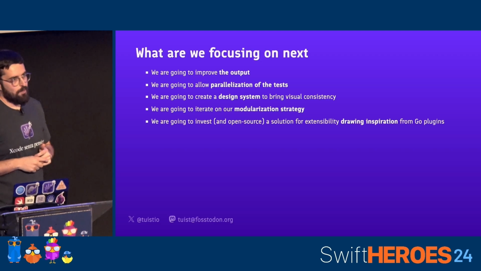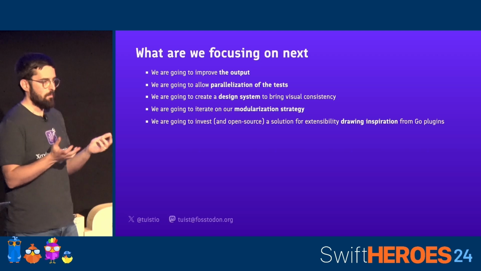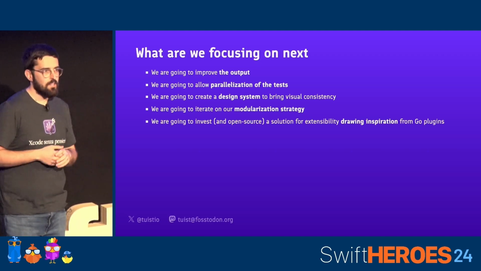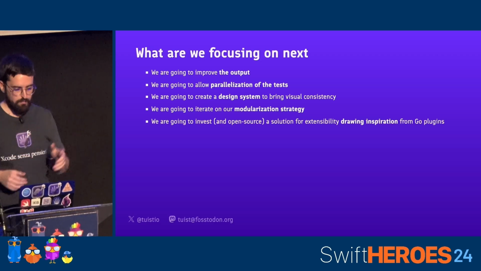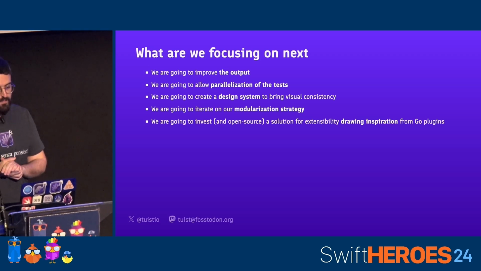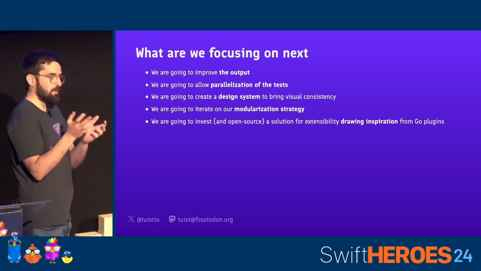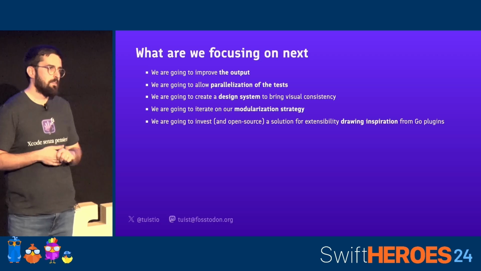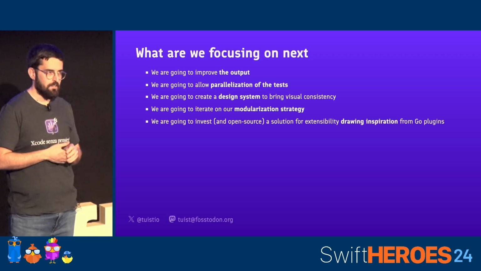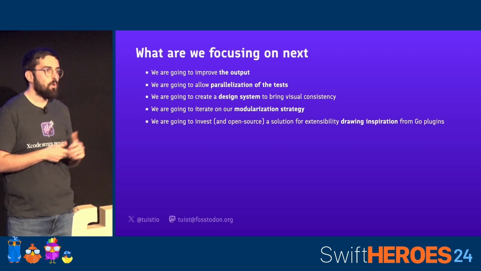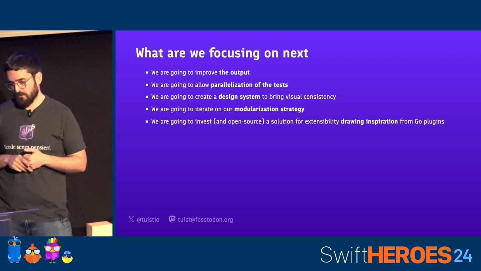We are going to iterate on the modularization. I said before, there are all these different targets with kind of confusing names, and people come there for the first time and they don't really know where to start. This is something that we want to change so that people understand exactly where to contribute. And we're going to invest in a kind of plugin solution. Can we take that Go idea and bring it to Swift? Because if we answer that, then we answer extensibility. And if we answer extensibility, maybe we'll see more fast lanes in the Swift ecosystem. Go was able to do it, and they are also a compiled language, so I think the idea should be portable to Swift as well.